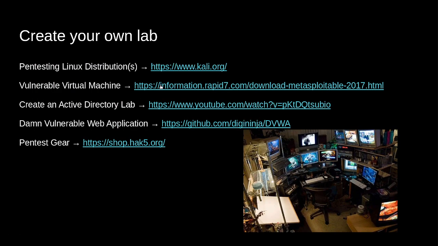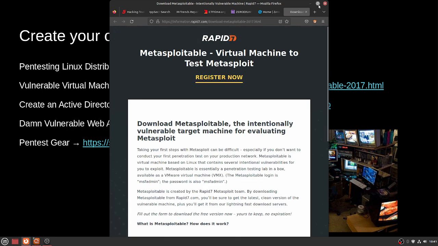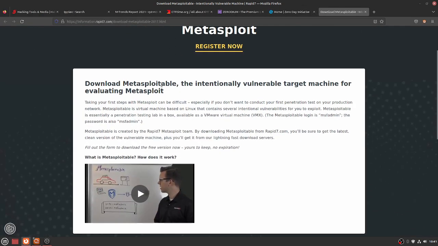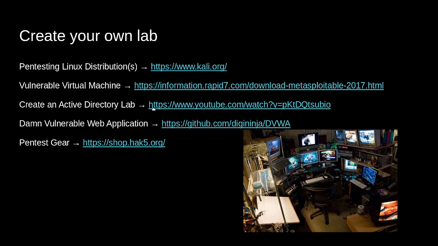This right here is called Metasploitable. It's a vulnerable virtual machine, and that's kind of fun to mess around with. We also have, here's a video on how to create an Active Directory lab. I won't show that to you. Here's the Damn Vulnerable Web Application. This is a web application that you can practice a lot of web exploitation on.